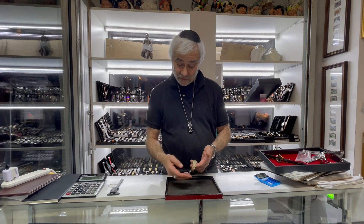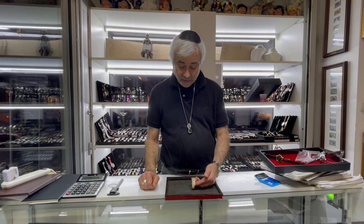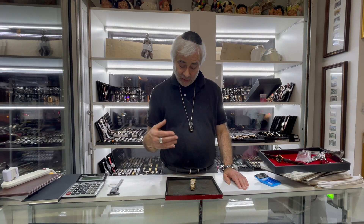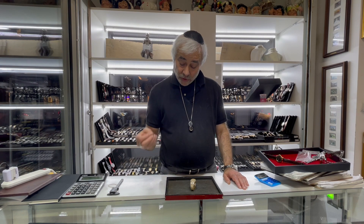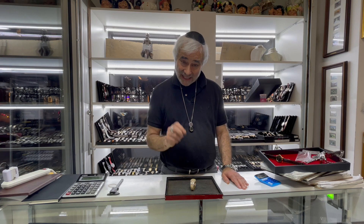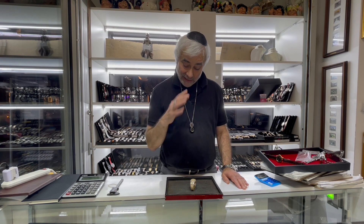So this watch left the manufacturer with factory diamonds and is in absolutely brand-new condition. How would you know they're factory diamonds? It does take an expert. The two factors are: A, the quality of the diamonds, which are typically colorless and flawless; and B — the easier tell for an expert — is the way they're set. If done by any other jeweler there will be very small differences, and the setting won't be as precise as when it's done by machine. That's typically the key difference: the quality of the setting.